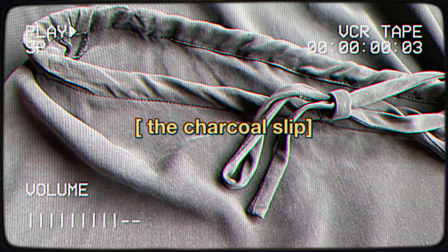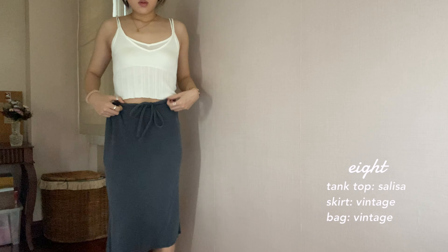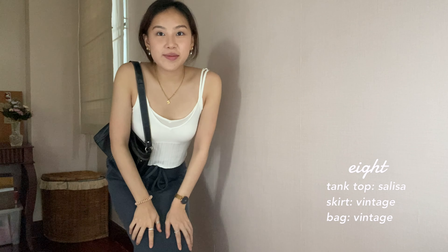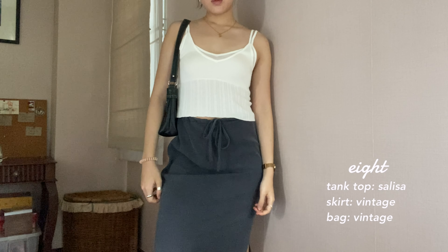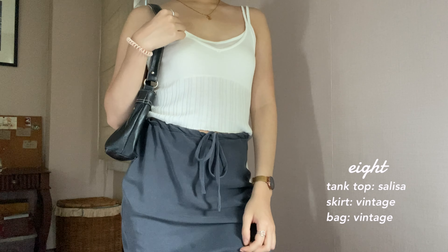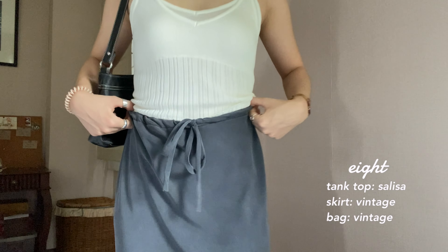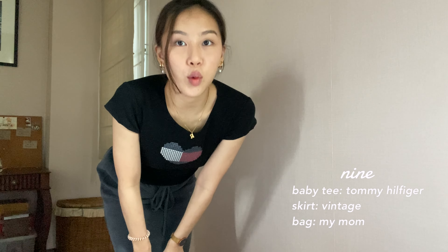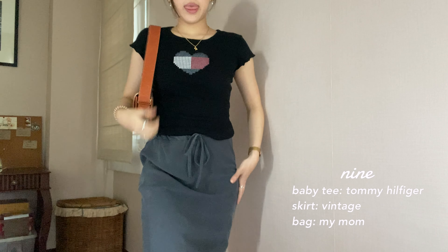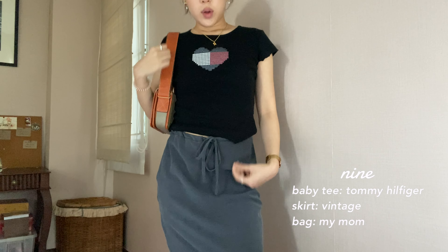On to my favorite. It's in this charcoal gray color and basically ties at the front just like this. Although it's unbranded, the fabric feels like a mix between silk and velvet, so it definitely adds on that layer of sophistication. Overall, very flattering on. I then decided this was a little too formal and switched the top for this black baby tee from Tommy Hilfiger, which I thrifted. And finally, I threw on this purse — it brings the whole outfit together.